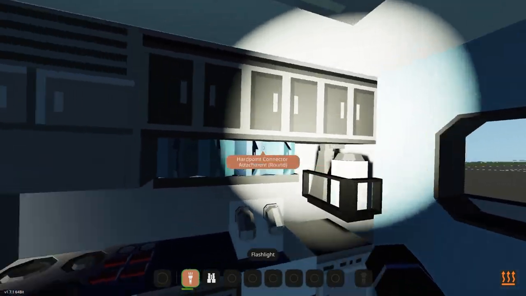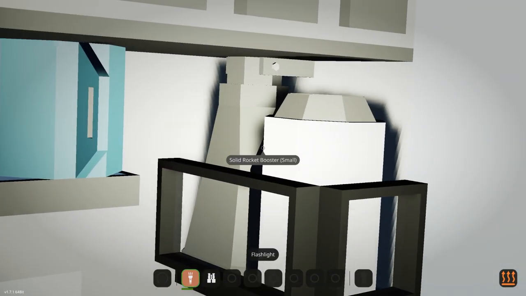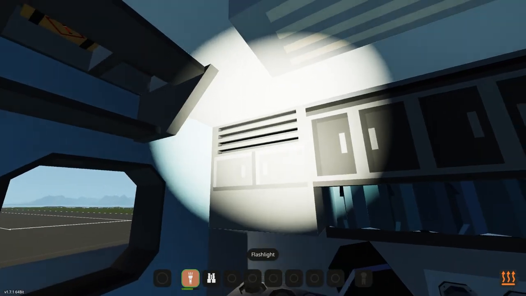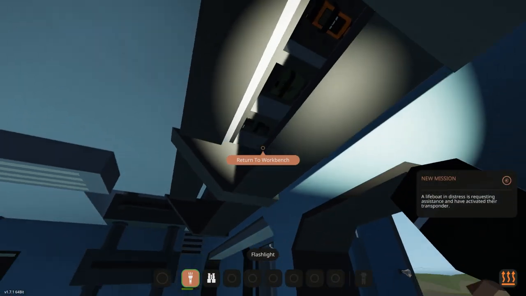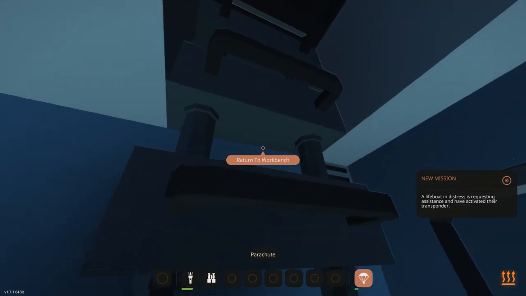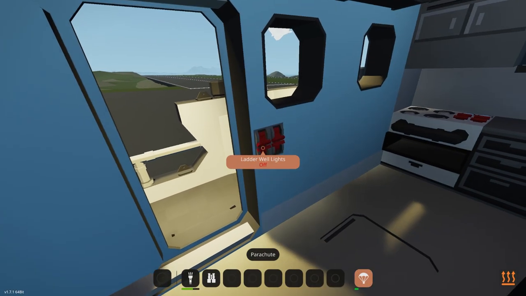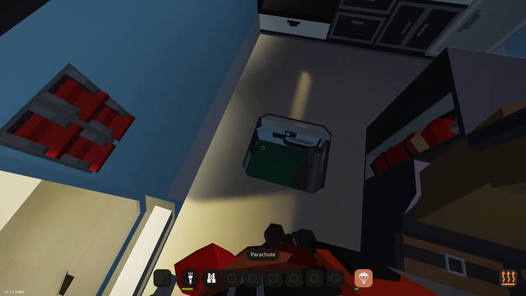Then we got a nice little area here with cups, which are hard points. And I think that's a speaker. And I'm not sure what that is, but it looks nice. And we've got our stuff here. These are upside down steps. That looks cool. Parachute, always good to have. Okay, wait. Did I see a thing to click? Let me click these. Cool. Okay, what's down there?